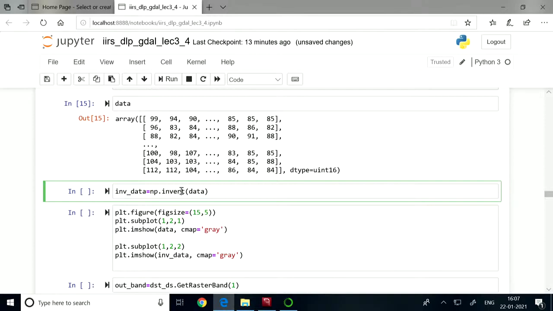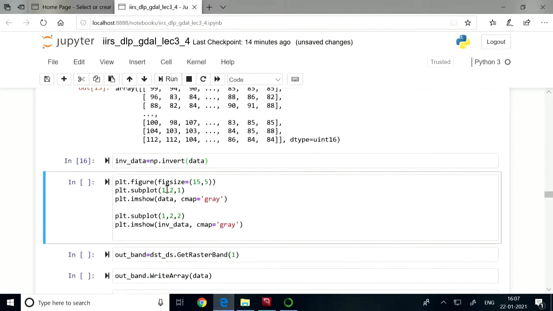So this data we will just invert. So ones will be converted to 0 and zeros will be converted to ones, as this number will be represented in binary. So all ones will be converted to 0 and 0 will be converted to 1. So what we are doing is np dot invert data. So our simple processing, we are just inverting the data. Then we are assigning it to a new variable called inverted data.